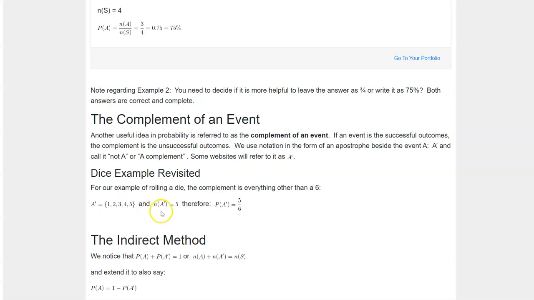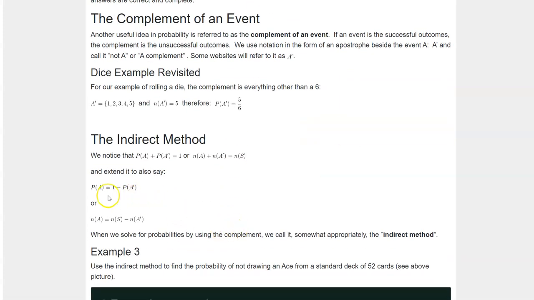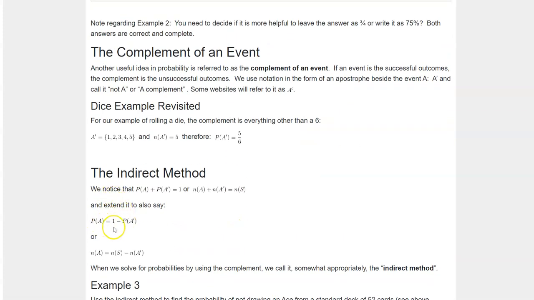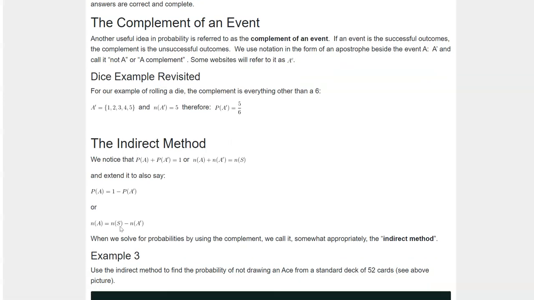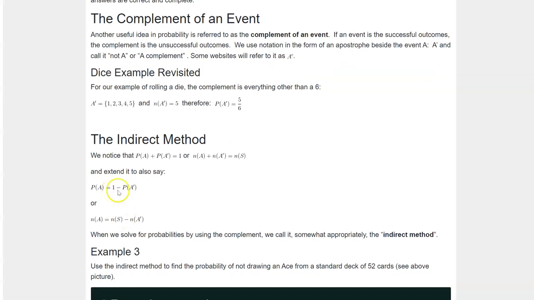And the probability of A complement happening is N(A complement) over N(S). There are 5 guys that are not in A, or 5 in A complement, so that goes there. And there are 6 in total, so that goes there. There's another way to do that, and you may have worked this out. If you know the probability of something and you want to know the probability of the complement happening, you take 1 or 100% and subtract the probability from it, or vice versa.